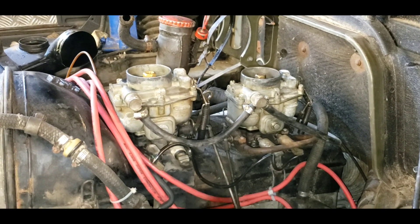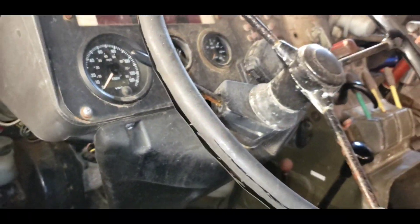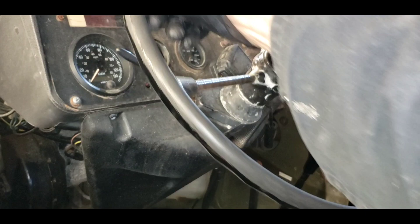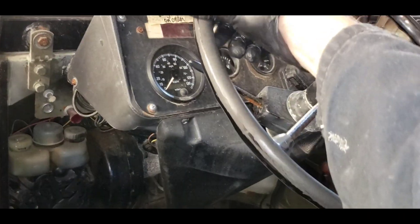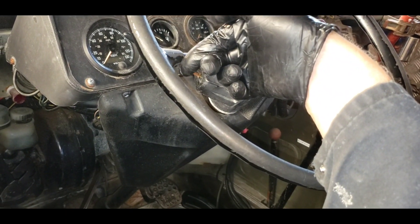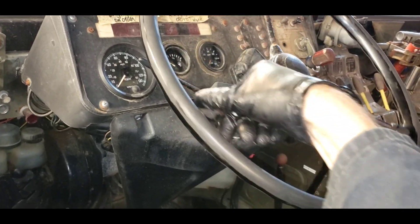We'll run it in a little while. I'm not going to start it up here in the shop because I've got the heat on and the doors closed — this thing stinks when you start it up. The next thing I want to show you is the steering. I'm moving the steering wheel that much before I get any play on the wheel. I'm turning the steering wheel and the wheel is not turning. If you think of this as a 360-degree clock, I'm moving it about 90 degrees. It's awful to drive down the road because you're constantly oversteering.